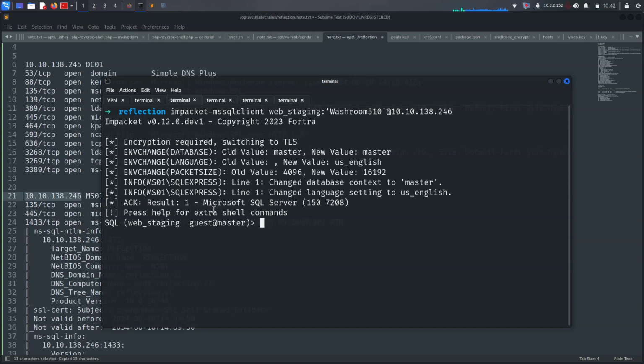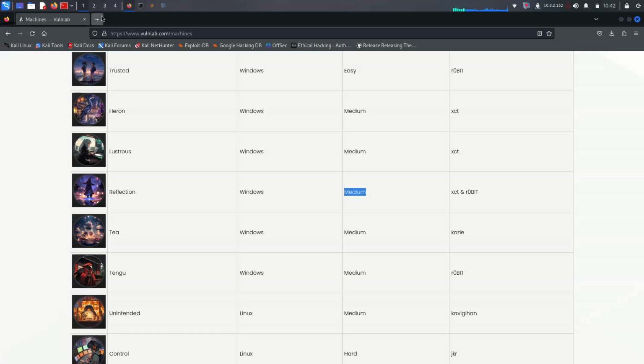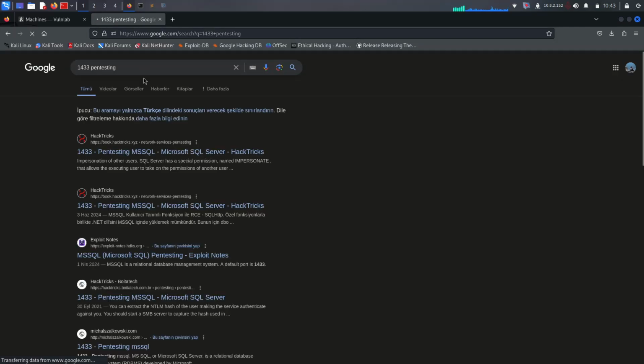After checking all of that, you will see you are on this Microsoft SQL service. For pen testing here, you can check HackTricks for 1433 pen testing on Google.